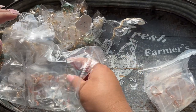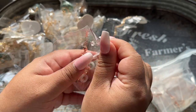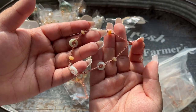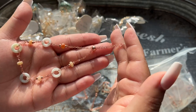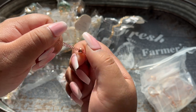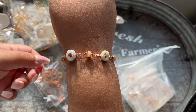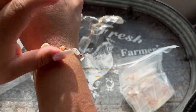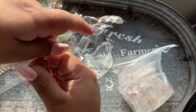Then I got these jade bracelets with rose gold — so dainty and pretty. These are not on a stretchy band. There's some yellow and orange jade on here, which is fun. They're adjustable — you use this little bead and just pull it to make the bracelet as big or as small as you want. You can wear it looser, tighter, or probably even on your ankle. That is the little jade donut bracelet with the rose gold chain. I got five of those as well.